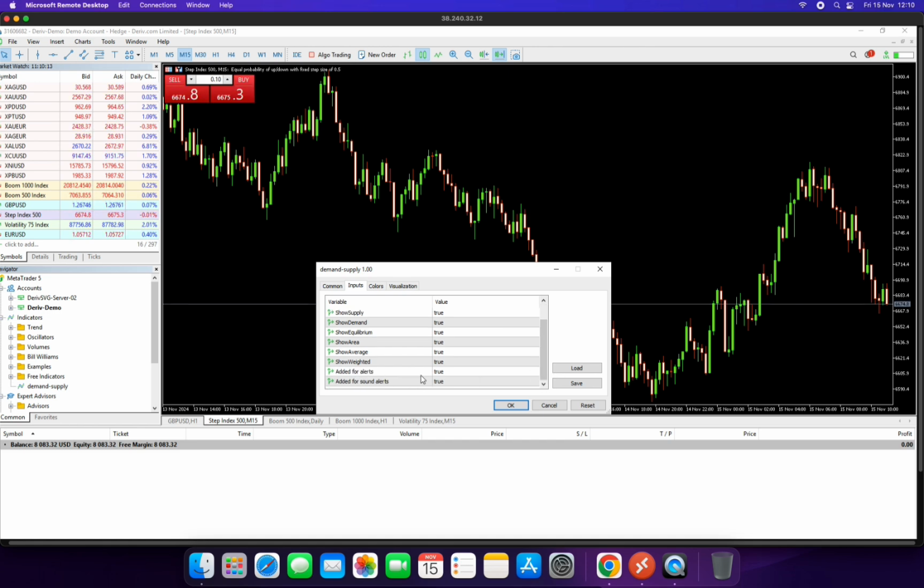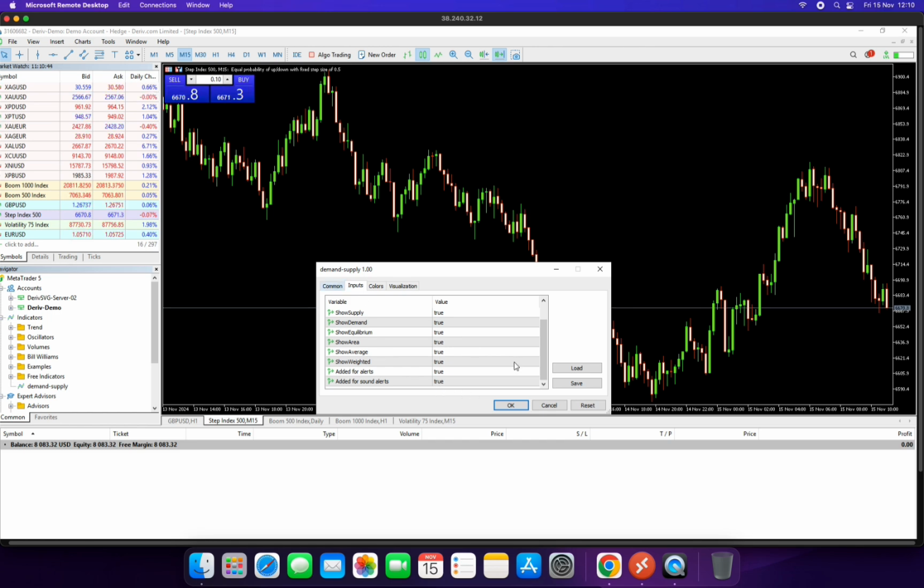Now, this is the alert for people who are saying that maybe the sound alert may be disturbing them. They just need to know it to alert them, but not to sound. Maybe you're on the chat, you just want to see it. So you can turn off the sound alert, but not the alert itself. So the sound saying the market has gotten to this level will not sound. However, you will still not miss opportunity. If that is your own concern, you can actually do that. Any one of it you can do.